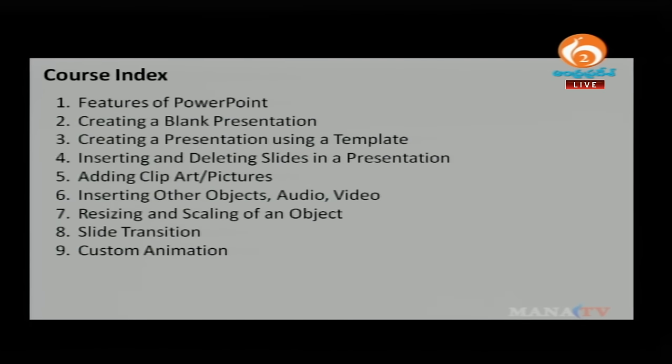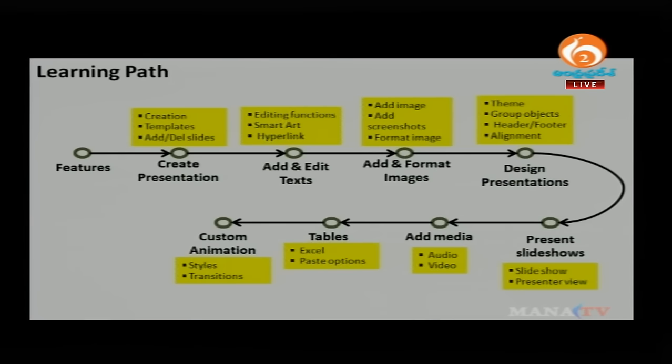The way we are going to learn this entire thing one for all is I will prepare a PowerPoint presentation for you. So the learning part, the way we began was with features and how to create a presentation. Then we looked at adding and editing text, adding and formatting images, designing the presentation in terms of background, header, footer, alignment, then slideshow, adding audio or video, which we saw yesterday. We also looked at certain elements of adding graphs, and today we'll talk about custom animation. All right. So let's begin.